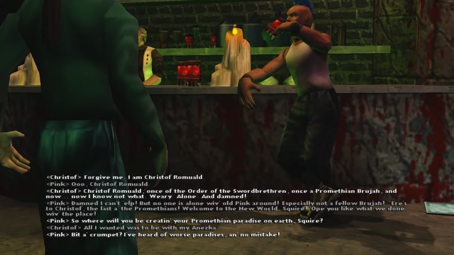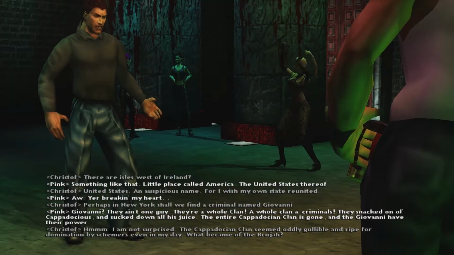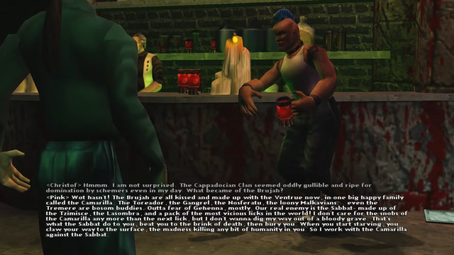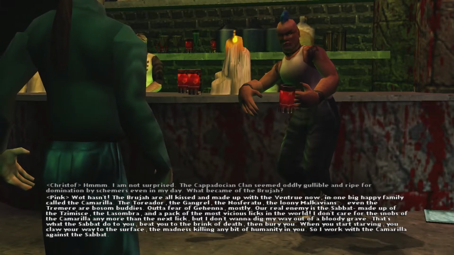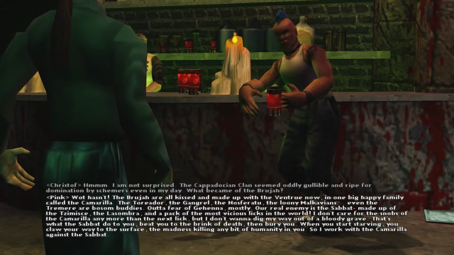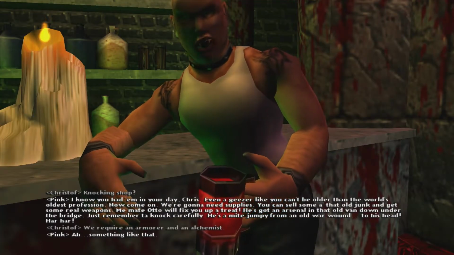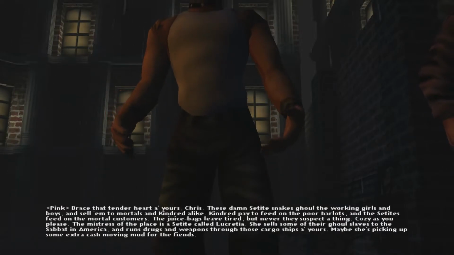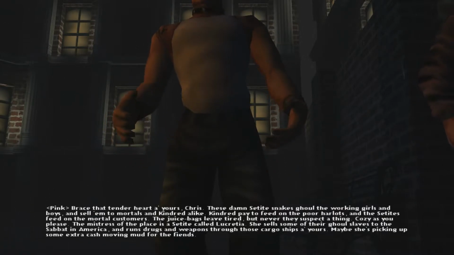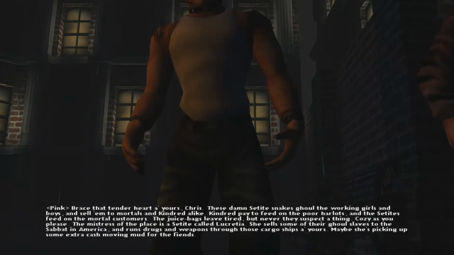Some of this info includes the fall of the Prometheans and the Cappadocians, and the rise of the Camarilla and the Sabbat, plus the uniting of the Brugia, Ventru and Tremere, when earlier in the game they were mostly foes to one another. Pink joins our coterie and he informs us that the followers of Set, or Setites in the area, may hold information about the operations of the Giovanni.